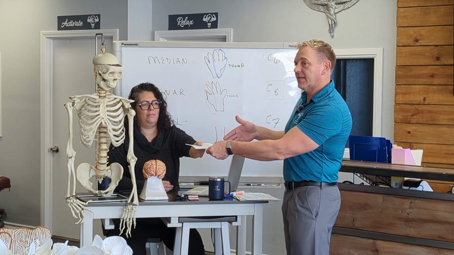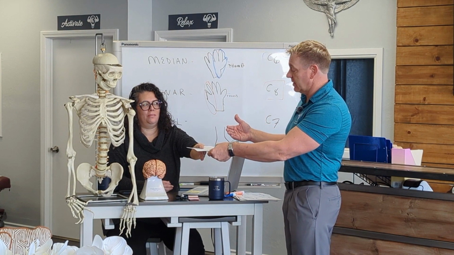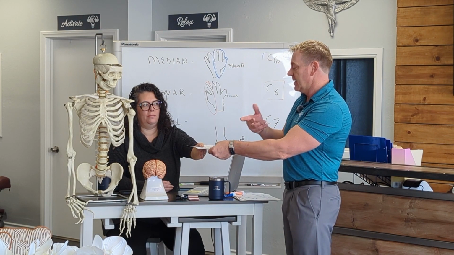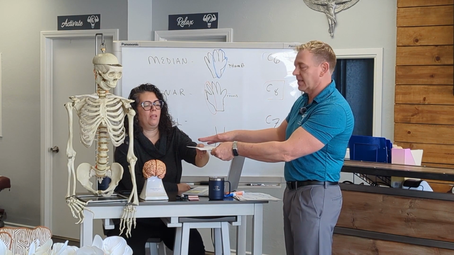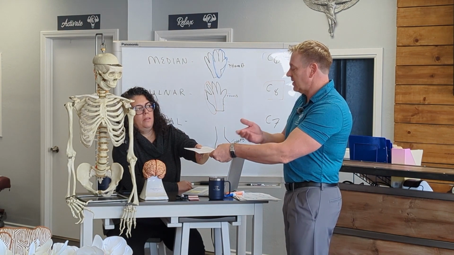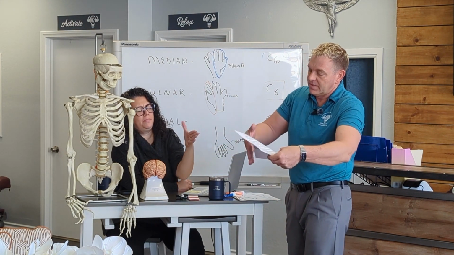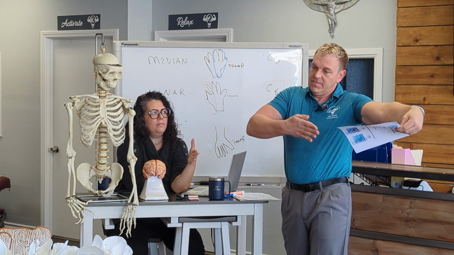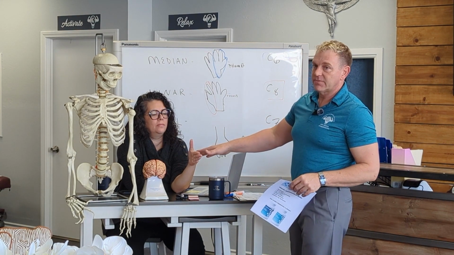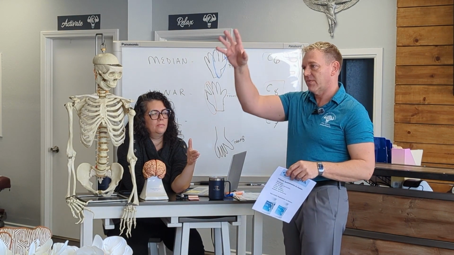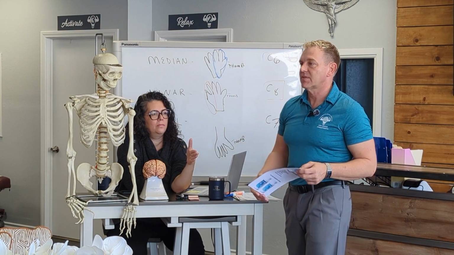Now that's a negative for a Froment's test. And this negative is good. You don't want a positive, where it's atrophied, it's weak, and the nerve isn't conducting well to the muscle. So if it slides out with ease and you cannot hold that paper from sliding out, that's a positive Froment's test, which leads us, with a bunch of other clues, to maybe it's an ulnar entrapment.